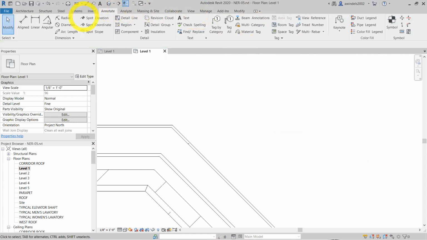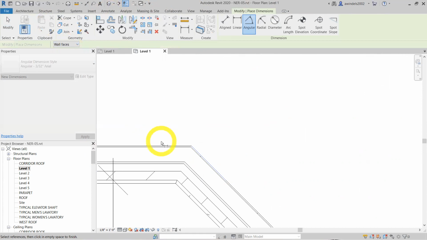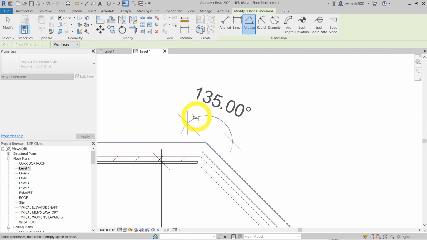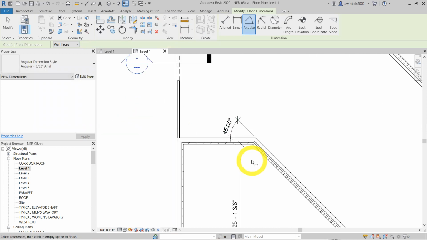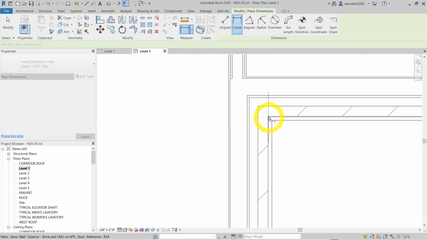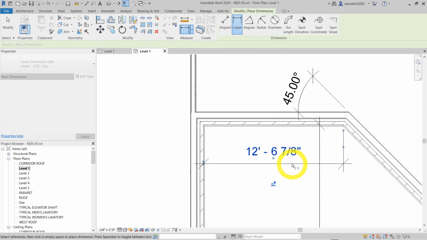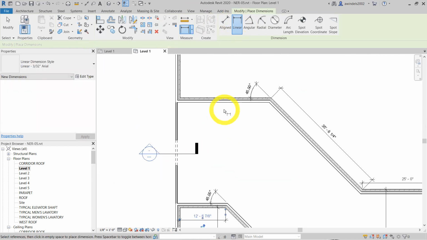Annotate, angular. Wall faces, still good. We could try this, going aligned.